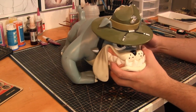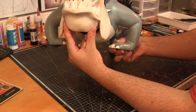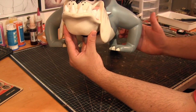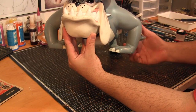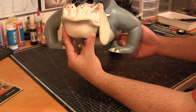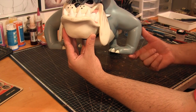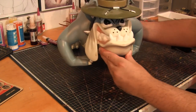Plus we have a broken foot over here. As you can see, this is broken off here, and I guess this is hollow, so that's going to be a little bit of an issue. So that's more or less filling it with Free Form Air on both sides, letting it cure, then pegging it together, and fixing that foot over there.